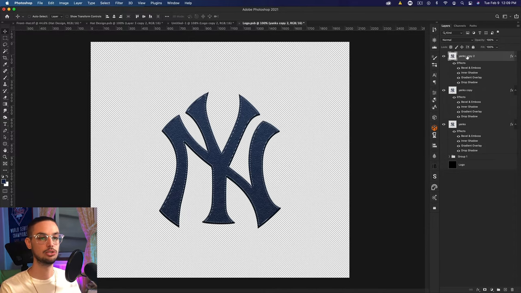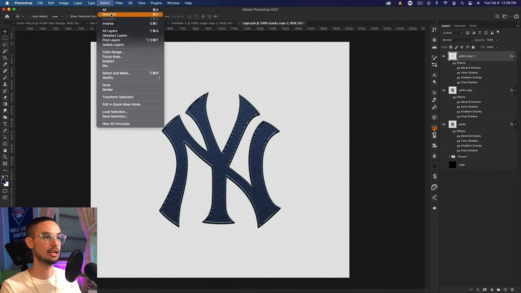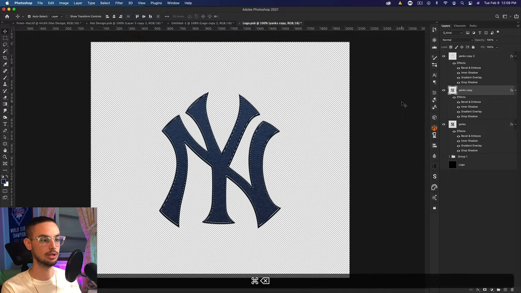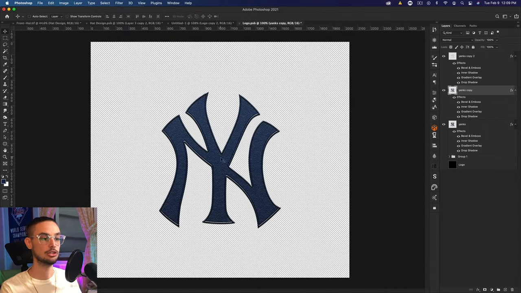So what I'm going to do is on this top layer, I'm going to press delete, and then I'm going to select inverse, and then go to the layer below and press delete on that one, and then press Command D to deselect. So now we get this stroke effect going on, and you can also mess with the drop shadow again to see which one looks better. So getting rid of the drop shadow on the top one looks a lot better, and we could probably get rid of the drop shadow here on this one too, because we have it on the bottommost layer. And now you can see that looks a little more interesting.